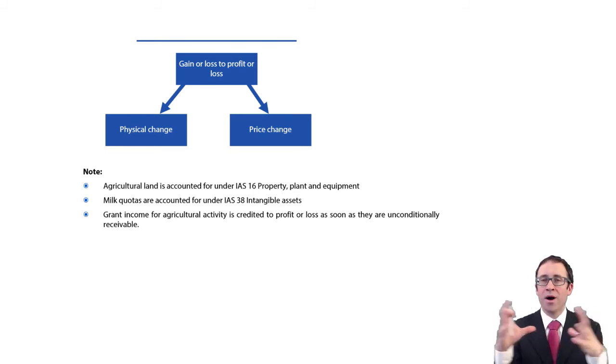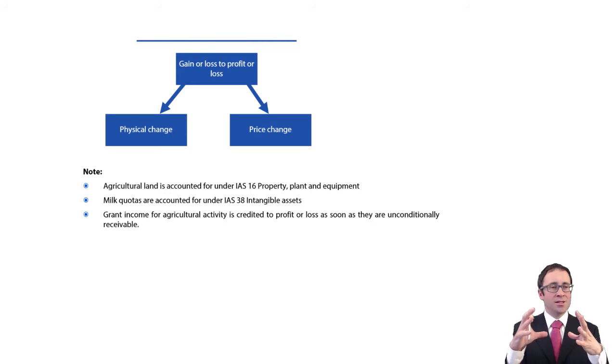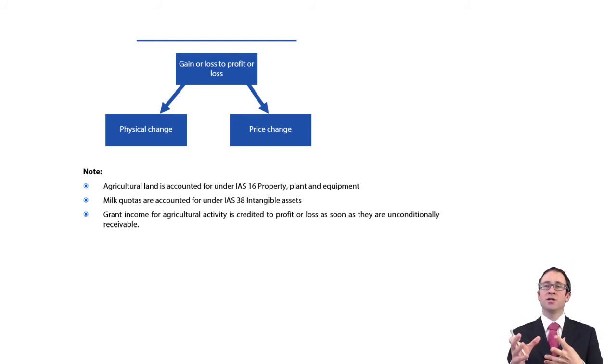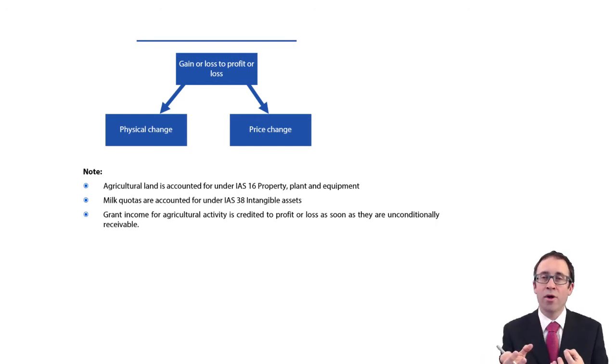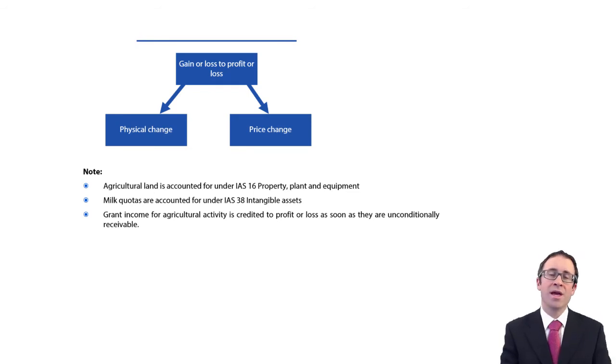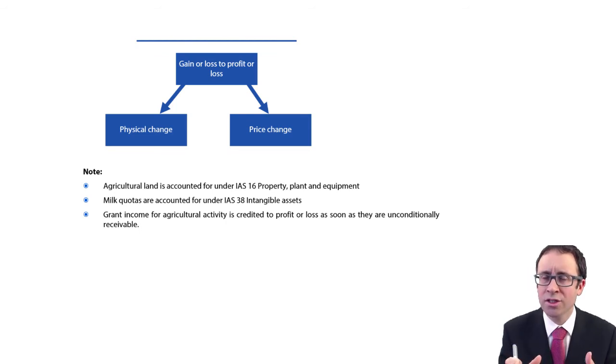The biological asset may have reached its maximum producing potential, so there's not going to be any more physical change, but there might be changes in the market, and therefore a price change. The likelihood is that it's going to be down to both a physical change and a price change. But that's for disclosure in the notes. That's not going to be examined in terms of any computational aspects at this level. I think that's more likely to be seen in Strategic Business Reporting, and we'll see that when we get to SBR at a later date. Okay, let's focus on financial reporting first, shall we?